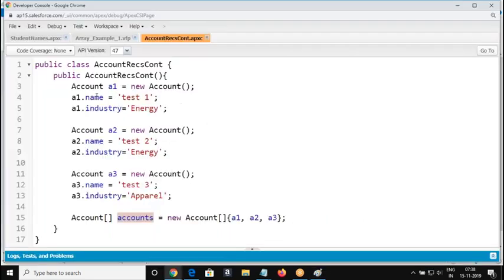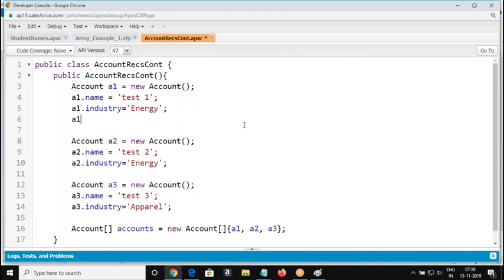We are going to display the table name, industry, and in case you have a phone number, I'm going to display the phone numbers.